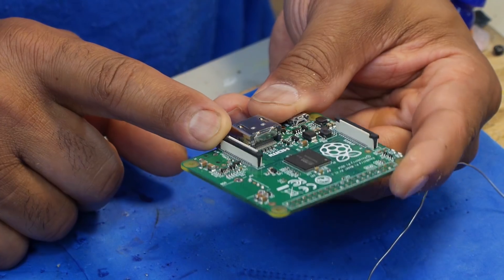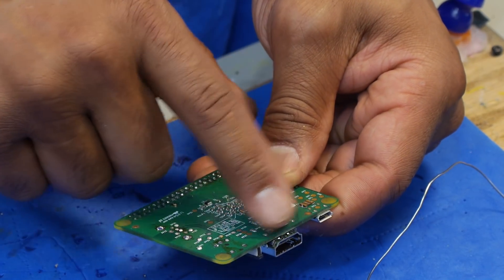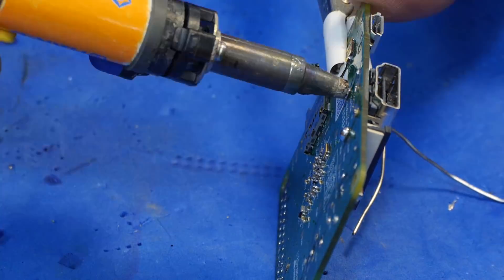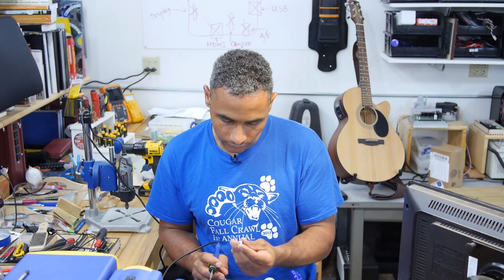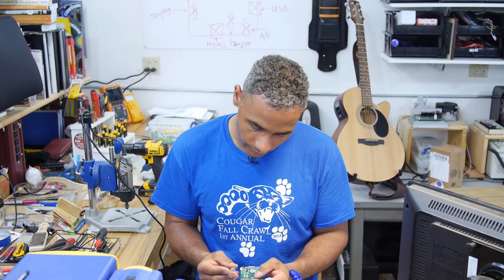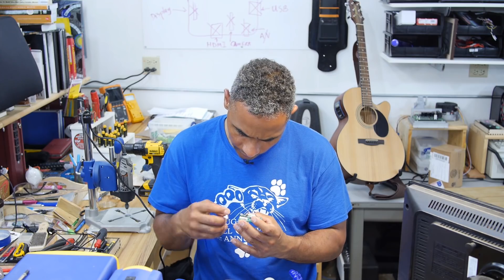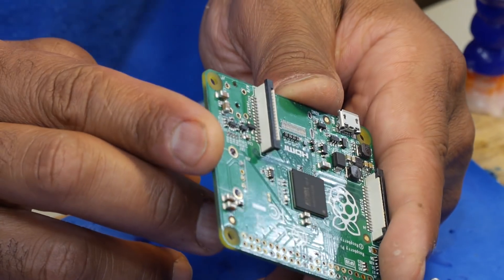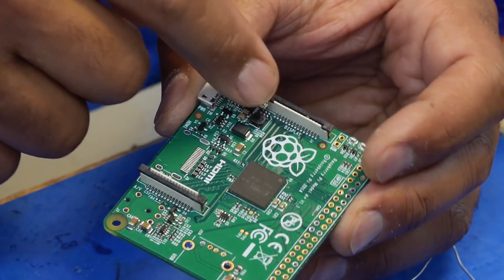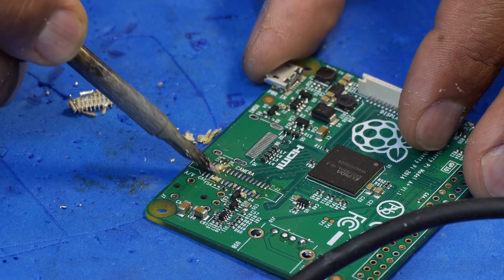This is a little tricky because the camera port and the HDMI are so close together. I'll go for the HDMI first — I'll put some solder on these pins and then see if I can break it loose. I got it out. With this HDMI, all the data pins are not actually soldered to the board, so the only pins that need to be desoldered are these four, and then it just pries right up because they're held on by pressure. Next, I'm going to go ahead and try to remove this camera port. Removing these flat flex ribbon cable connectors can be a little challenging, especially since they're surface mount.